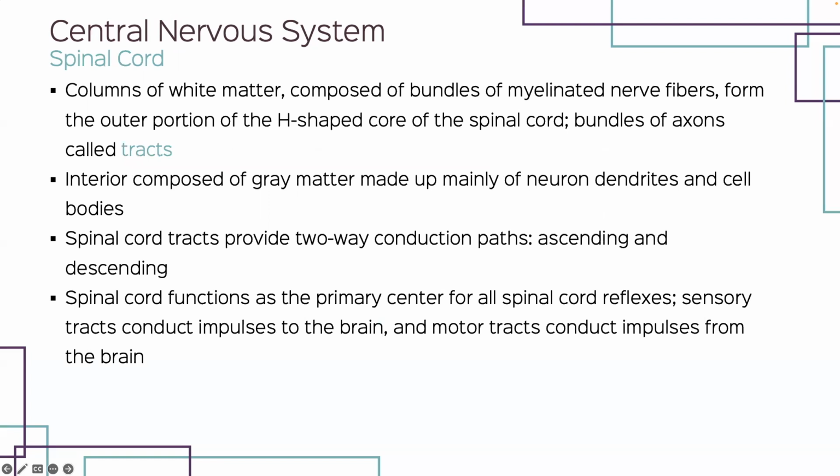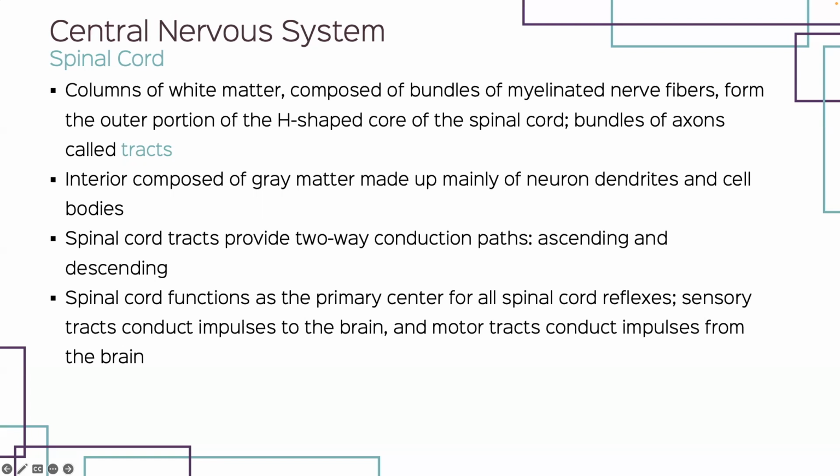So your spinal cord itself is going to be about 18 inches long, given that one is of average height. It lies within the spinal column in the spinal cavity, and it extends from the occipital bone down to the bottom of the first lumbar vertebrae. It consists of gray matter, and it's mainly composed of dendrites and cell bodies of neurons. Columns of white matter form the outer portion of the spinal cord, and then bundles of myelinated nerve fibers, which are the spinal tracts, will make up the white columns.